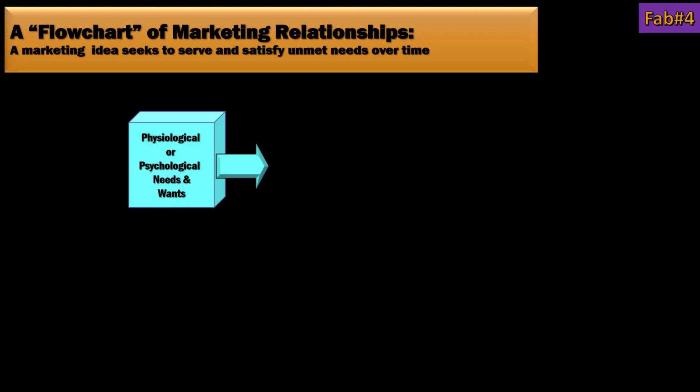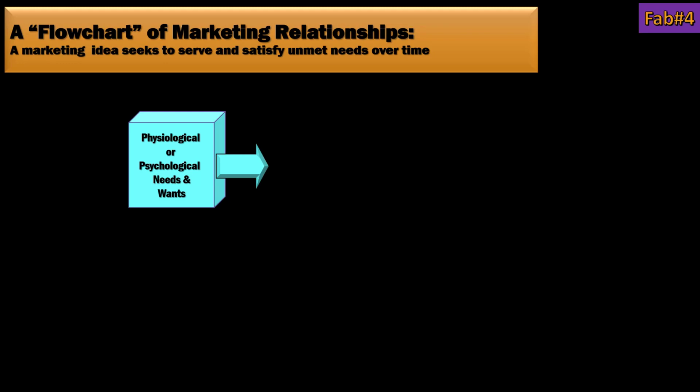Okay, so if you think about customers and how they think about things, and you think about the impetus of what marketers are trying to do, which is basically to serve and satisfy unmet needs over time, that's the goal of what marketers are trying to do. We have to think about, well, how do these unmet needs evolve and how can I identify them? So needs can be physiological or they can be psychological. A physiological need would be something like thirst or hunger. A psychological need could be something like status. I need status. I want people to think more highly of me. Those sorts of things would be more on the psychological range.